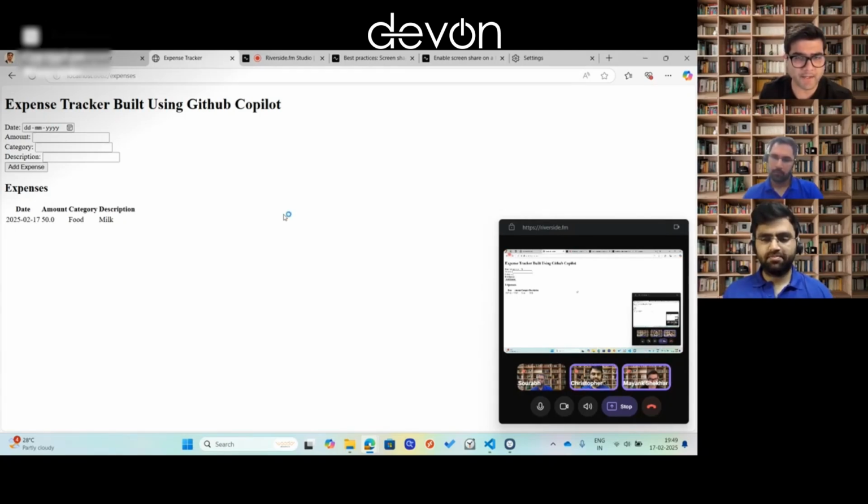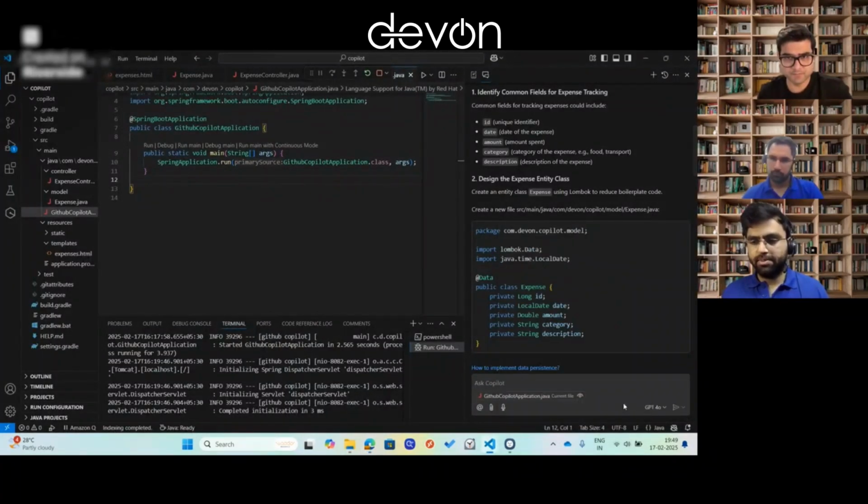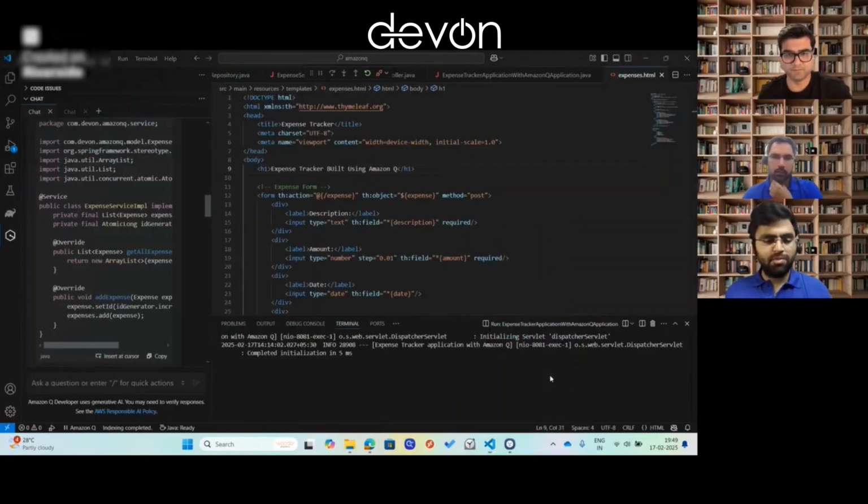Going back to our previous comment about what models they use in the background, which model did you choose for Copilot? Because you needed to choose a model for developing it. Yeah, if you see my screen, I did choose GPT 4.0. If I change the model, I'm sure it gives a different response. And here on Amazon Q, I'm not very sure, because it chooses by itself internally, and it doesn't even tell what model it is interacting with. So it is something internal to it.